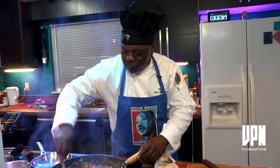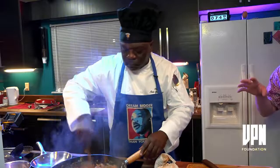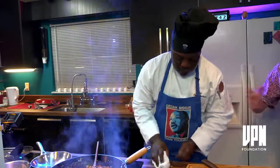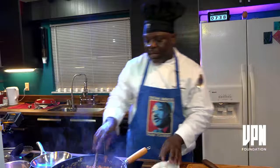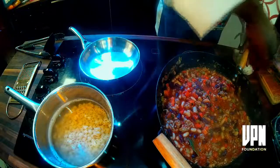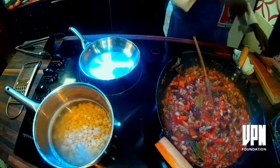Yeah. Now we're getting that nice deep, rich red color that we were looking for. I really love how you can see all the elements of the dish. Exactly, like you said, the colors popping. It's just so beautiful and visually appealing. Absolutely. That's part of the reason for the dark beans, the orange of the carrots, the red of the tomatoes, the herbs that are gonna go on there. We're gonna let that ride.